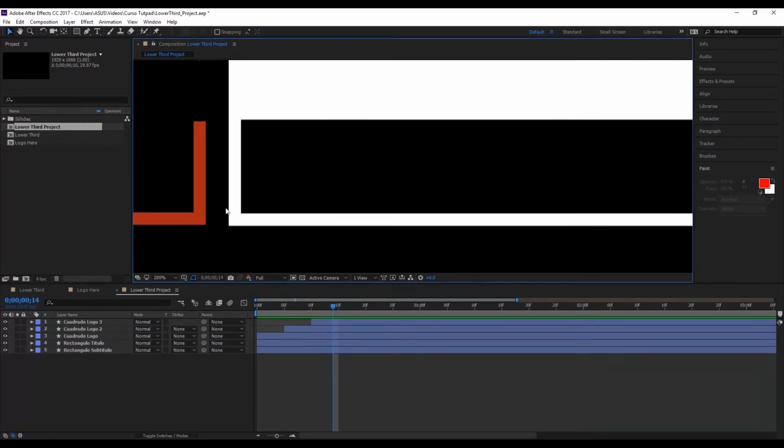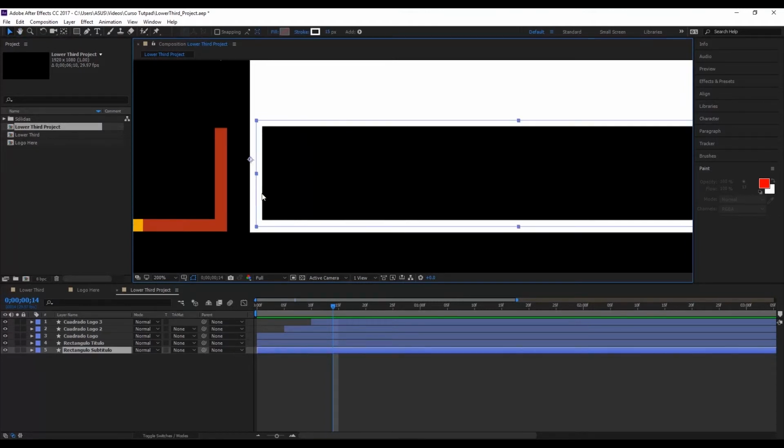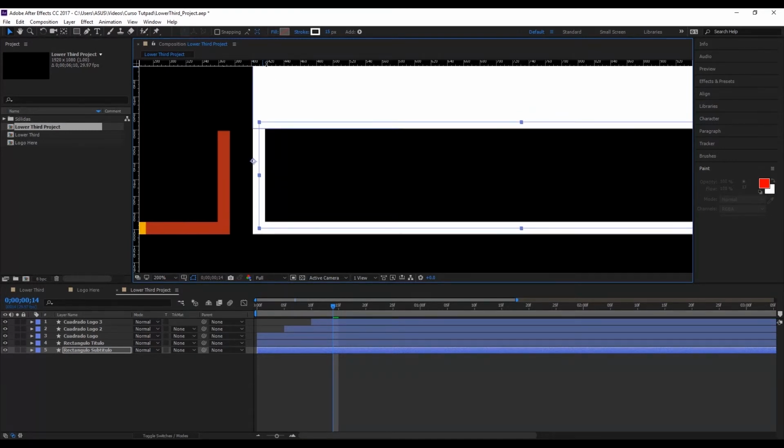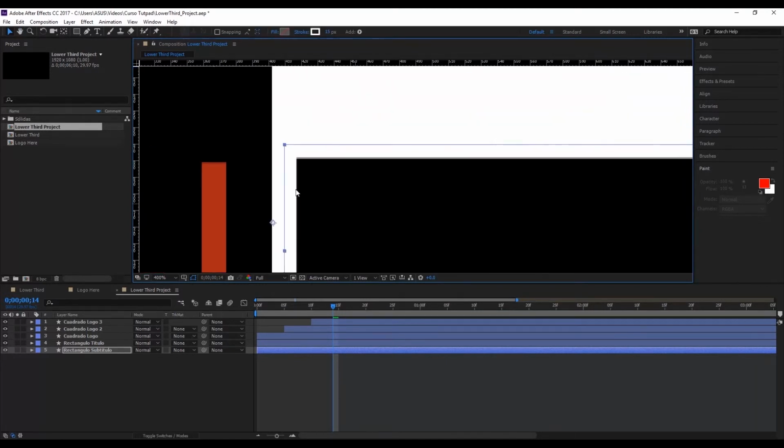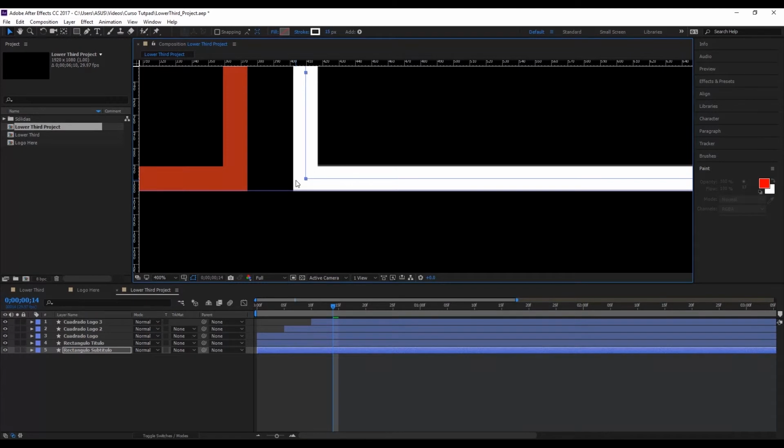I've just realized that the rectangle for our subtitle is slightly lower than the square, so I just need to adjust it by moving it up a little bit. If you press Ctrl+R, you can get the rulers. I can drag a line down like this to see if it's straight. Zoom in to see it properly. I think I need to adjust it a tiny bit more. Okay, there we go. Drag the line of the ruler up again to get rid of it.